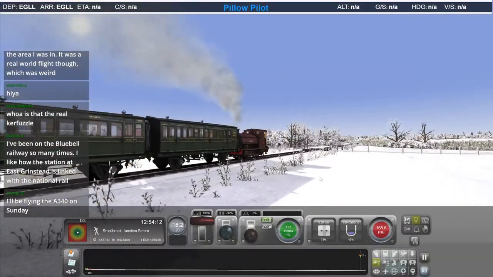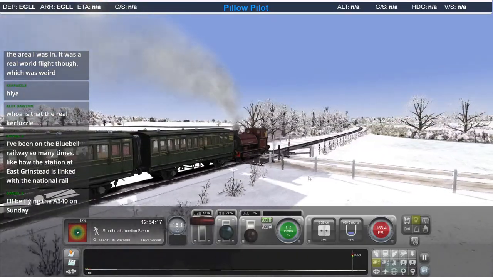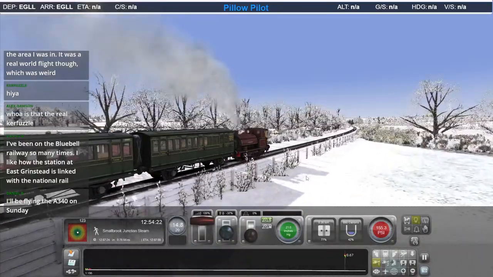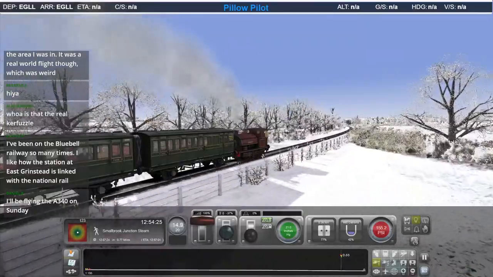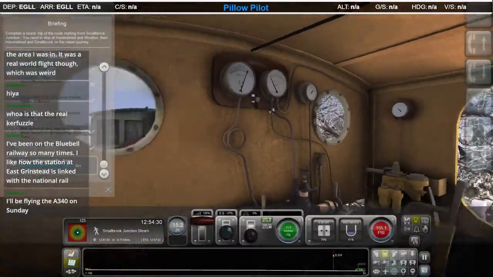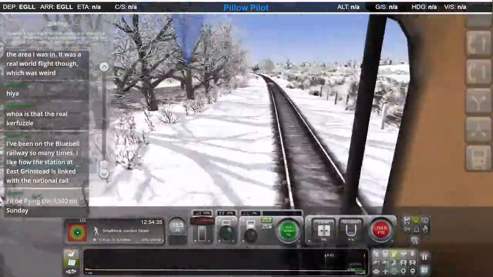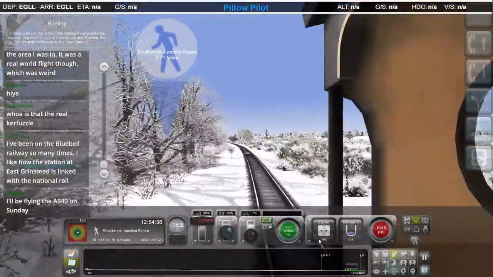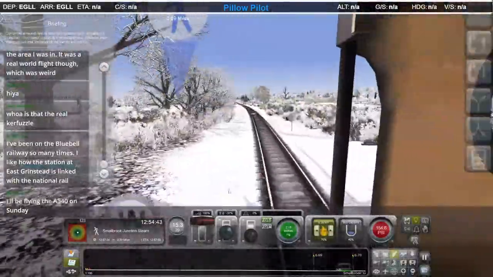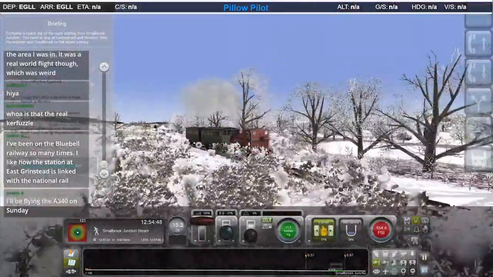We're struggling to accelerate here. Up the hill, it's struggling, the train. Yeah, I was struggling to keep the speed up the hill. That's weird. Open up the firebox. We'll try and maintain speed, but it doesn't look like it's accelerating much.